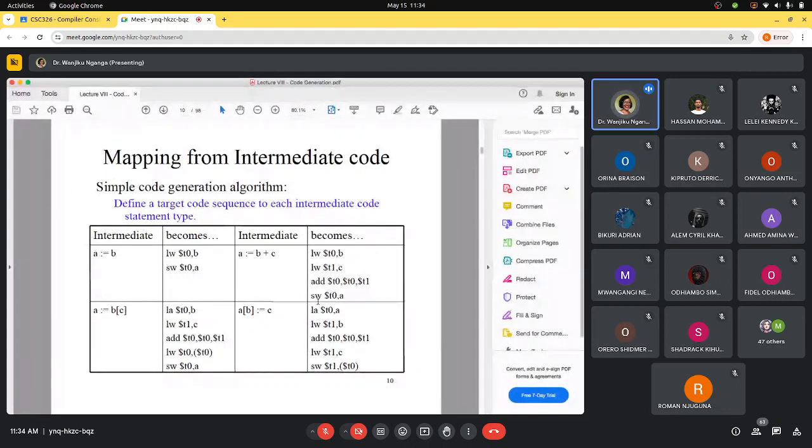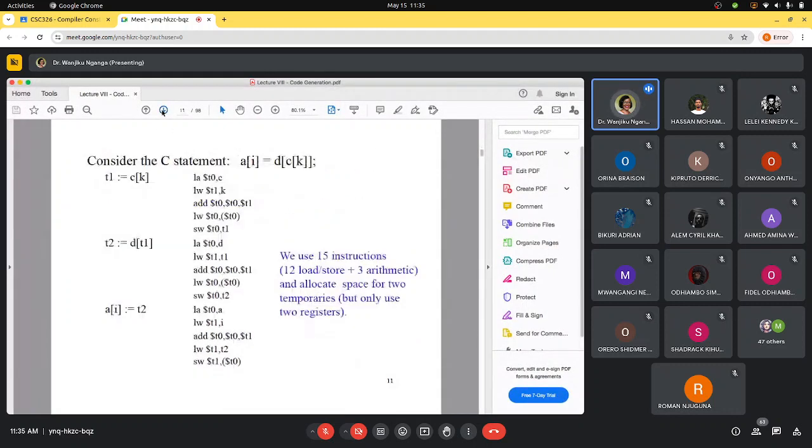So basically we're saying for each type of intermediate code statement, there is a sequence of correlated target code instructions. And it is naive because you can see it's generating very many instructions.